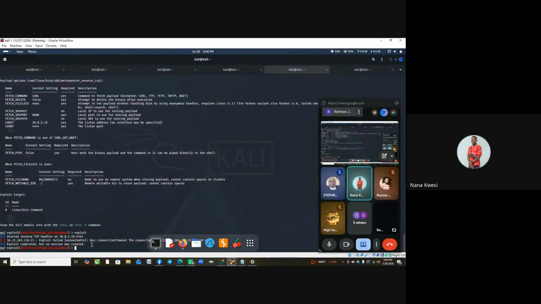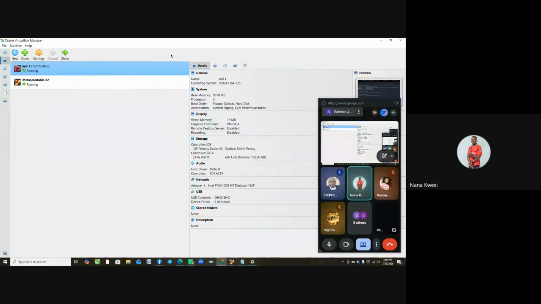Okay, so check your VM machine, the VMware setup. Go and change the network settings. Go to Metasploitable, right?